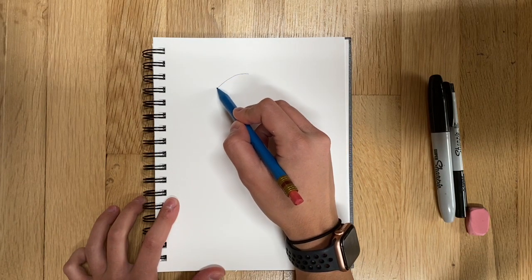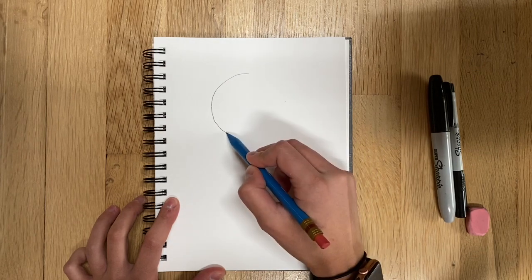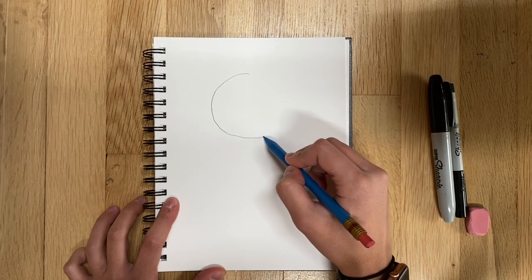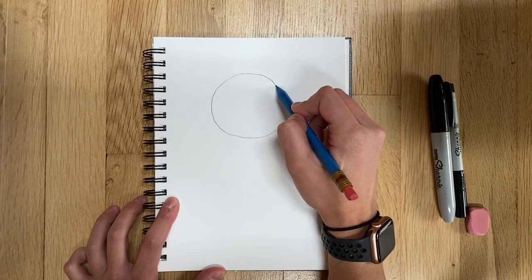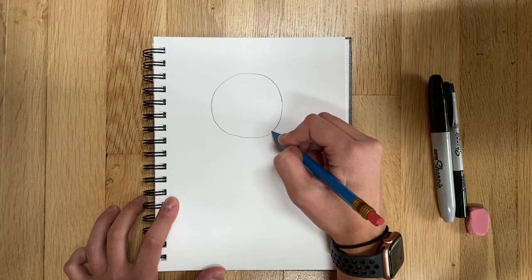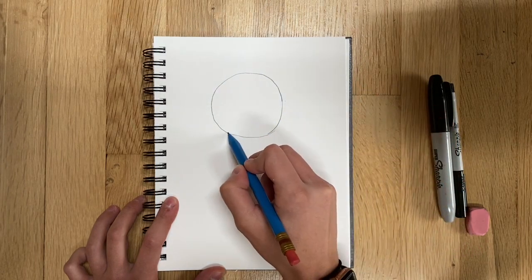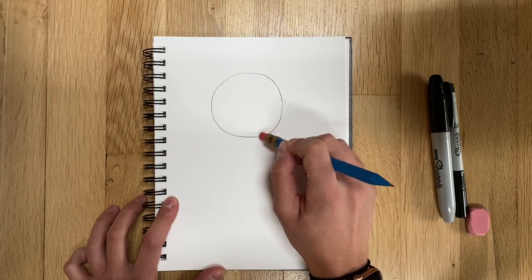The first step of drawing Princess Leia is to draw her head. So we're going to draw at the top of our paper a big circle for her head. Now don't worry if your circle is not perfect, it's okay, we all make mistakes. You can go back and fix whatever little edge of the circle that you need to. But once again, don't stress if your circle is not perfect.